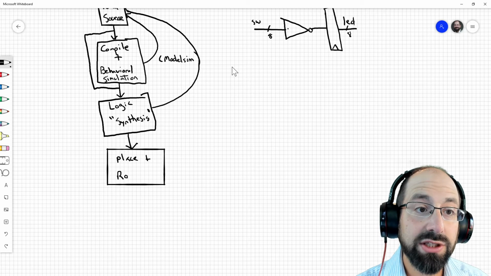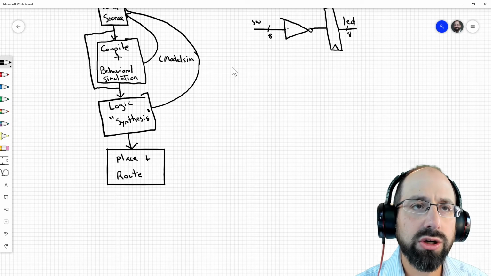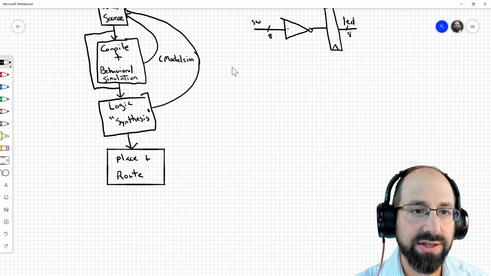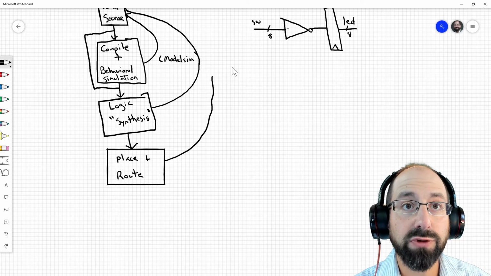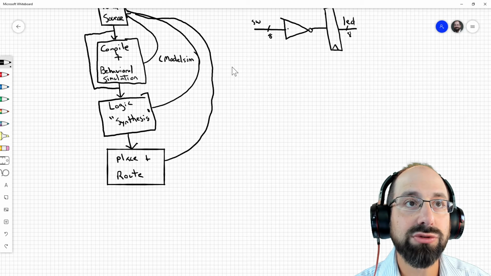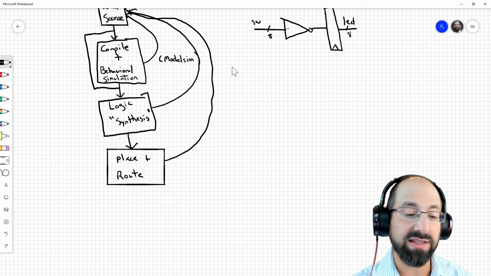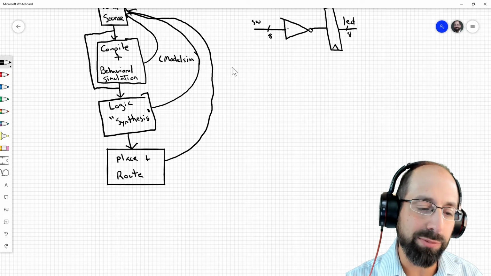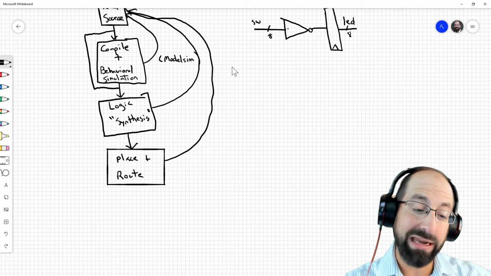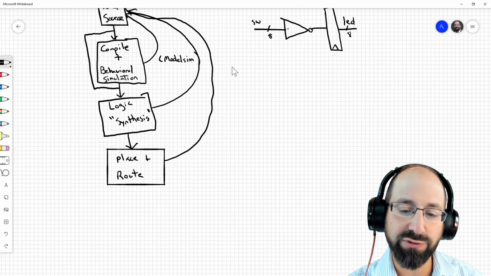Here you will also potentially get errors. They would no longer generally be syntactical errors at this stage. So, for example, if I had not specified a constraint file for my ports, it would probably give me an error at that point. It'll say, I don't know where to put this IO. You didn't tell me where to put this IO. It'll either give you a warning and put them in an arbitrary location, or it'll just fail at that point.